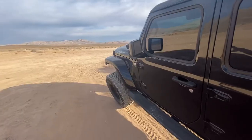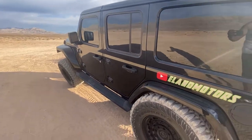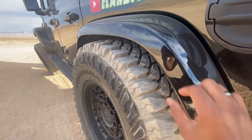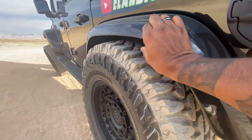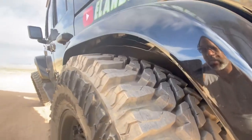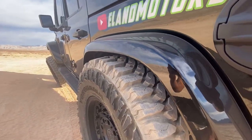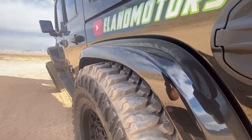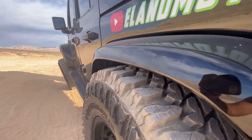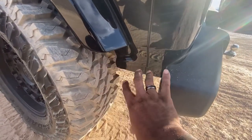As you can see, we're pretty decently flexed out up front — not all the way, but enough to see the difference. Looking back here at the rear fender, that textured section used to come out and the fender liner stuck way down. This tire was up in there — you've probably seen photos in the last few videos where it's bulging that fender out, and it could quite possibly rip it off if I was out doing some off-road fun.